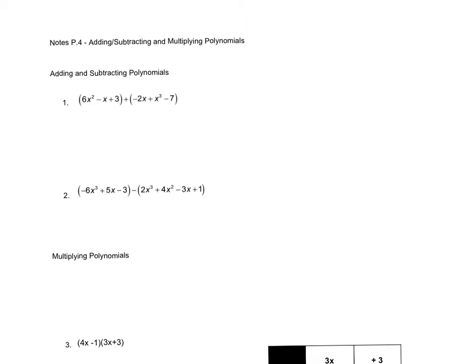So just a quick note: polynomials, poly means many, nomial means terms. So if we have a polynomial, it just means many terms in general. Some of the basic rules is that each term has a positive exponent. So if your variable is x, it cannot be, for instance, x to the negative second, which we would put in the denominator. So we're dealing with all zero or greater exponents.